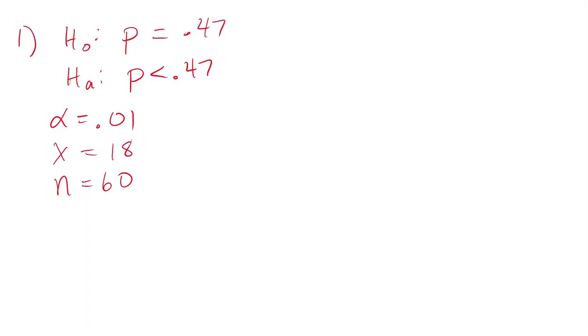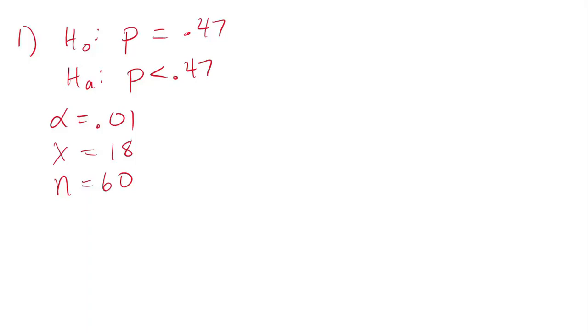Now here's where the probability comes in. 18 out of 60 is much smaller than 47%. Some of you can probably see that that reduces to 3/10. And so that's only 30%. 30% is much smaller than 47%. But the question is this: is the data statistically significant? That is, can we extrapolate from this that the proportion of all homeowners with security cameras who've had something stolen is less than 47%, is less than the general population? Clearly it's true in the sample, but we want to know if we can take the leap to say that for the entire population. And that's where the probability comes in.